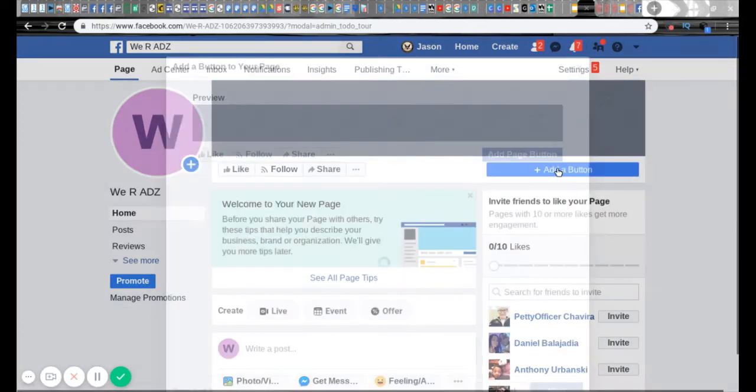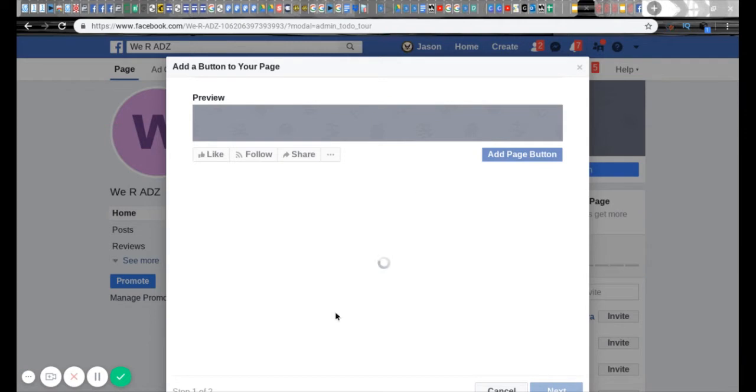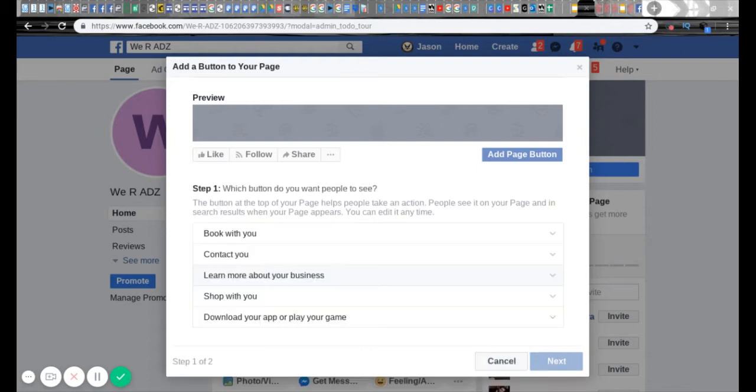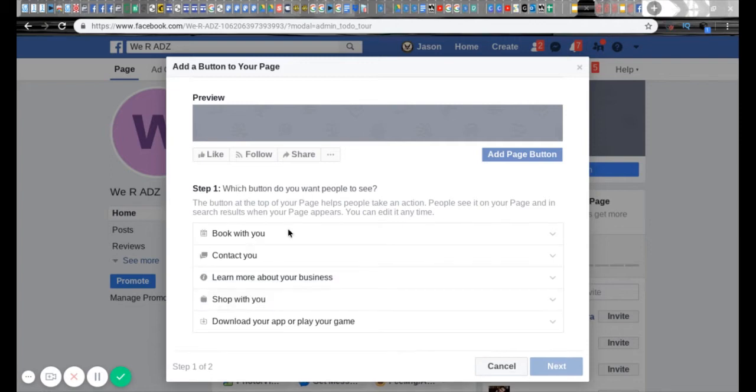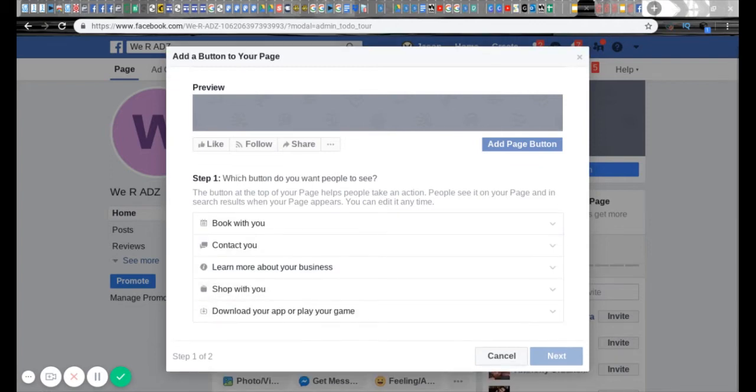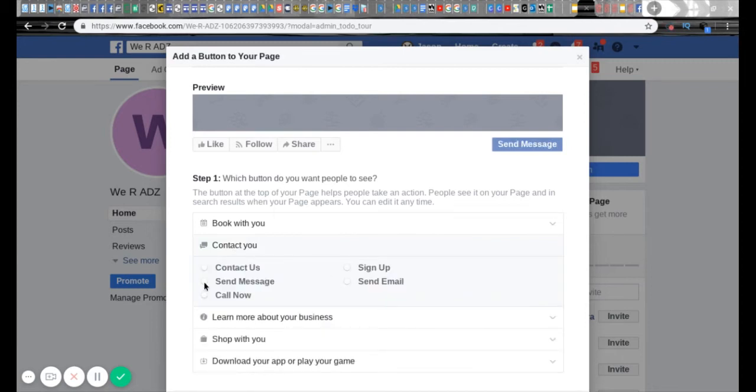If you want people to send you a message, then you're going to want to change this button to send a message. And once you get further down the road, you can watch another one of my videos that's going to be about how to set up a bot. That way you don't actually have to respond to these messages that people send you. They can send them to you, and then you will just have the bot respond with things that you've already set up in an autoresponder. That's going to be pretty awesome. I have it set up on this page, and once you send a message to my Ad Guru page, it automatically puts you on an email list for that bot. So that's one good way to build up your audience.